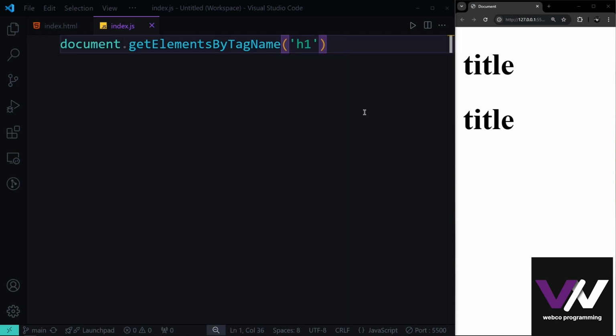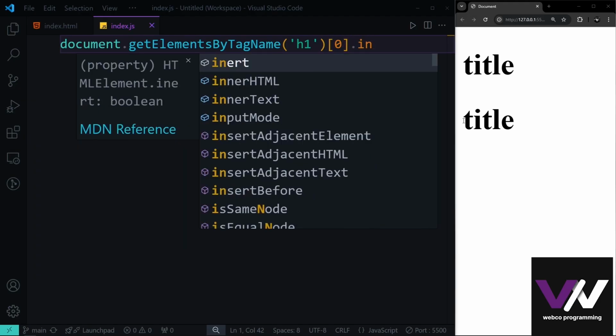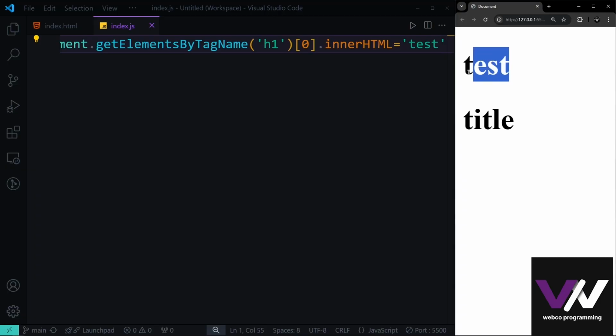And if we want to use them, this is going to return us the array. So we need to use the index that we want. For example, we want first one and we want the inner HTML of that to be, for example, test right here. Now you see we have changed the first one.